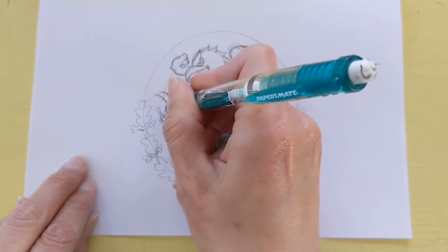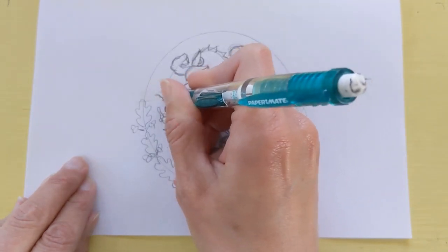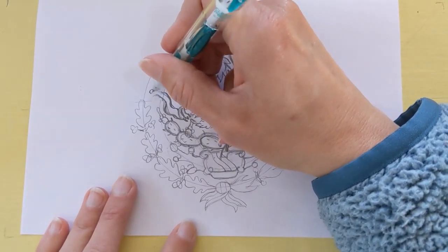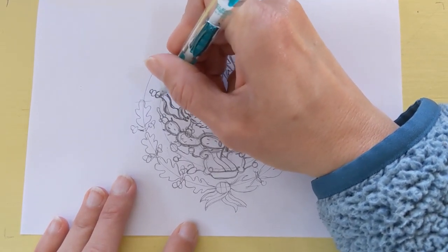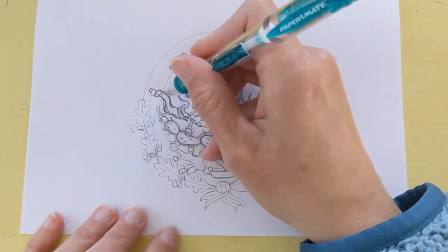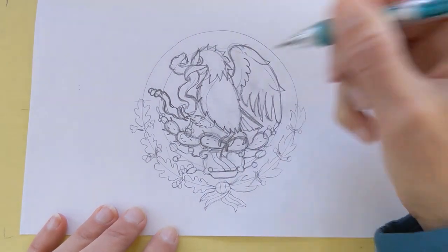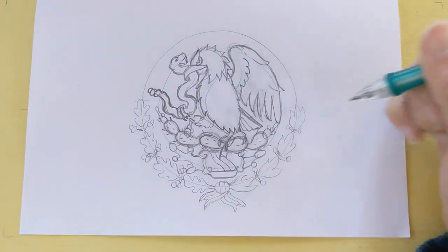He's kind of hard to draw because there's so many twists. If you don't want to make him so twisty, that is okay. You can simplify him and just make him like the letter S or something. And then right up here, he has this rattle. So there's one, two, three bands on his rattle. And if I remember what I've learned about rattlesnakes, that means he's 3 years old or maybe four. I don't know if they get a rattle for their first year. One, two, three. And don't forget his little snake eyes.